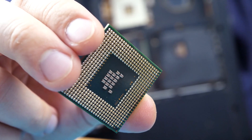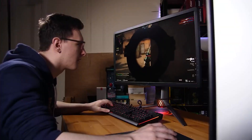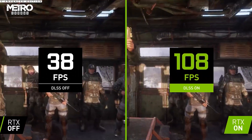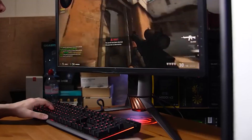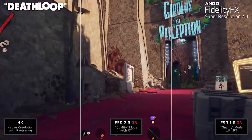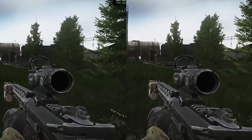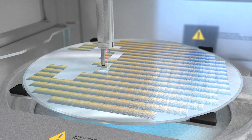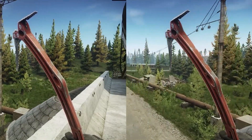Each of these GPUs is packed with its own unique feature sets. The combination of ray tracing and DLSS is a powerful one that, from NVIDIA's perspective, has the potential to enhance visual quality, significantly improve overall performance, and do both at the same time. If you want more realistic lighting, you should go with NVIDIA because of its more developed ray tracing capabilities. AMD does still support ray tracing to an extent. AMD's FidelityFX Super Resolution is a worthy contender to DLSS, even though many games don't yet support it. Alongside FSR is AMD Radeon Super Resolution, or RSR — a spatial upscaling technique similar to FSR, but implemented at the driver level, making it available in a much wider variety of games.